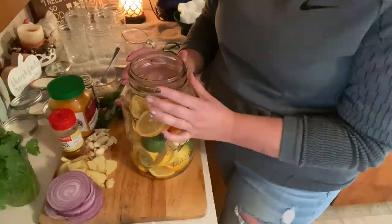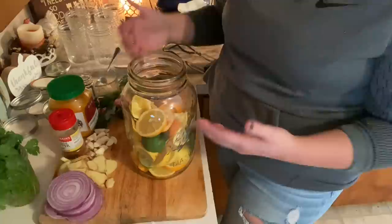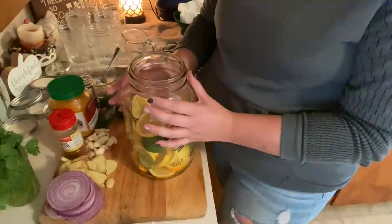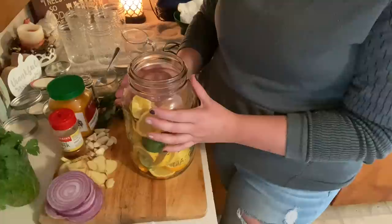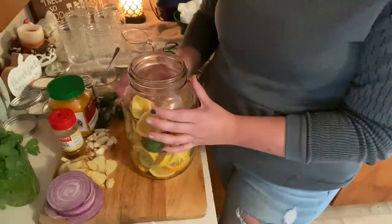I've already added all my citrus. This is basically a layered effect — throw all your ingredients in, cover with apple cider vinegar, and it will sit for four weeks in a cold dark place. I'll put it in a cupboard at the opposite end of the kitchen from my stove. If you don't have a suitable cupboard, wrap it in a towel and keep it in a cool dry place. I check mine daily and also burp it — there are different schools of thought on burping, but I prefer to err on the side of caution and prevent gases from building up. Burping also lets me check for mold, which there should not be if you do it correctly.